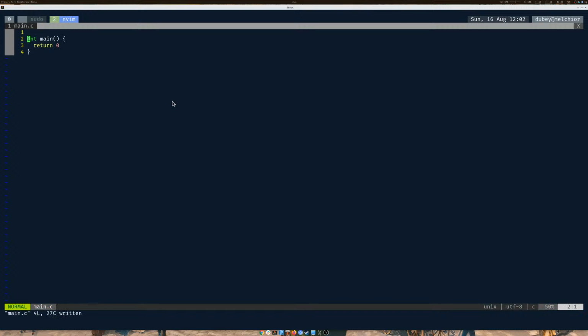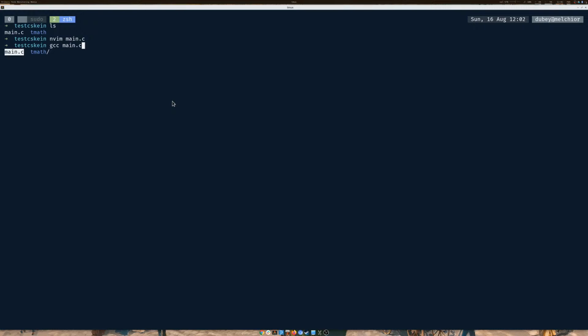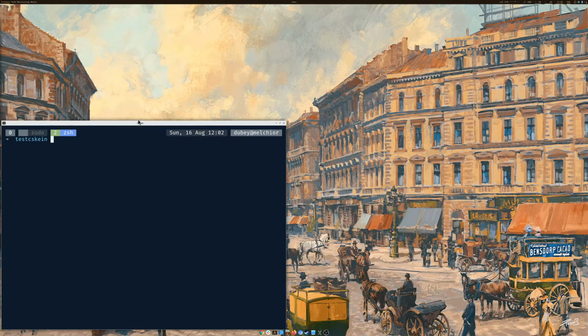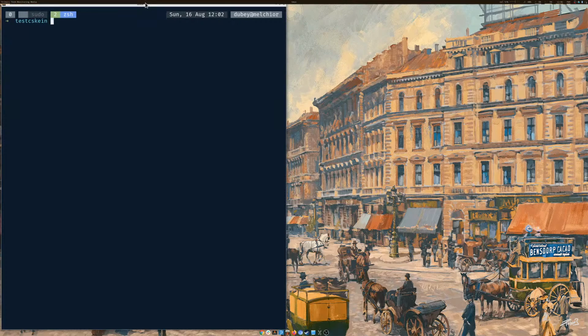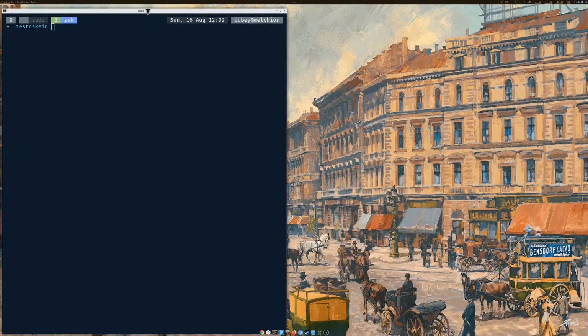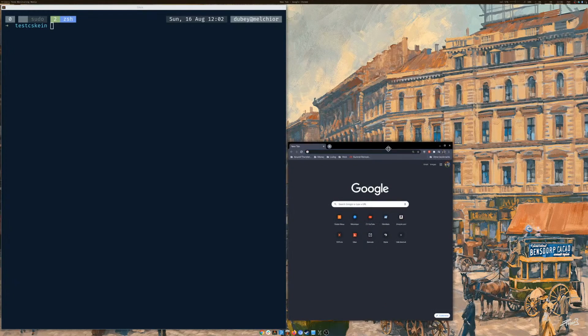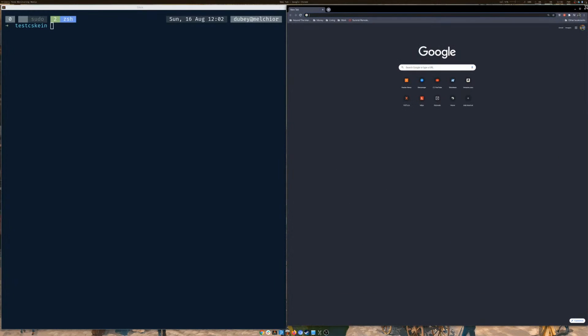Zero, the most basic C program, gcc main.c. Oh my god, can you write the most basic C program? Very cool. And at this point, I will have to pull up my C reference, because it really has been that long since I've written C code. Put this over here. Okay.